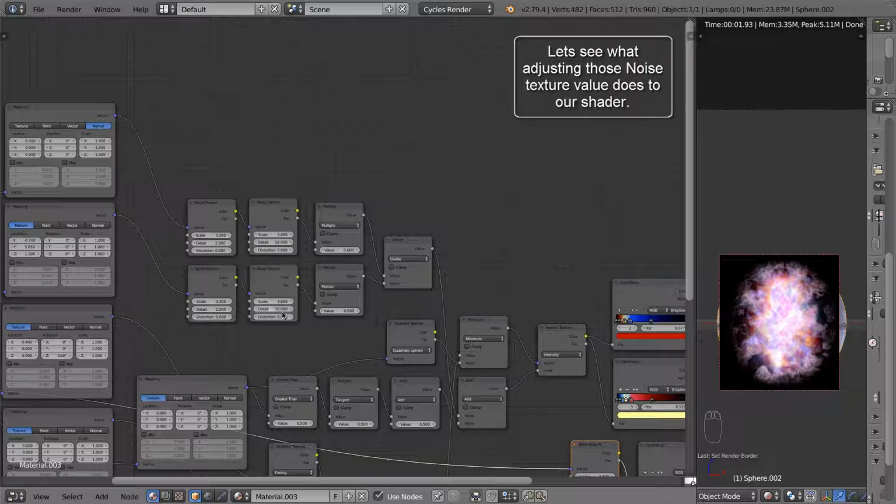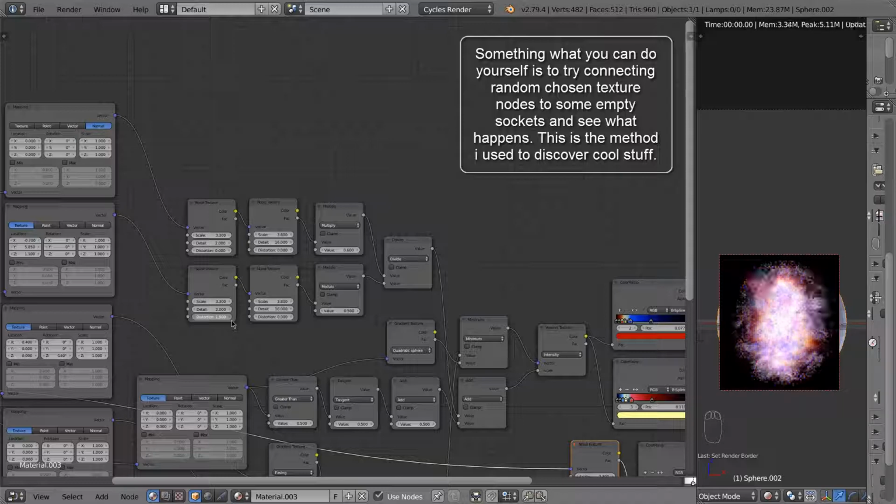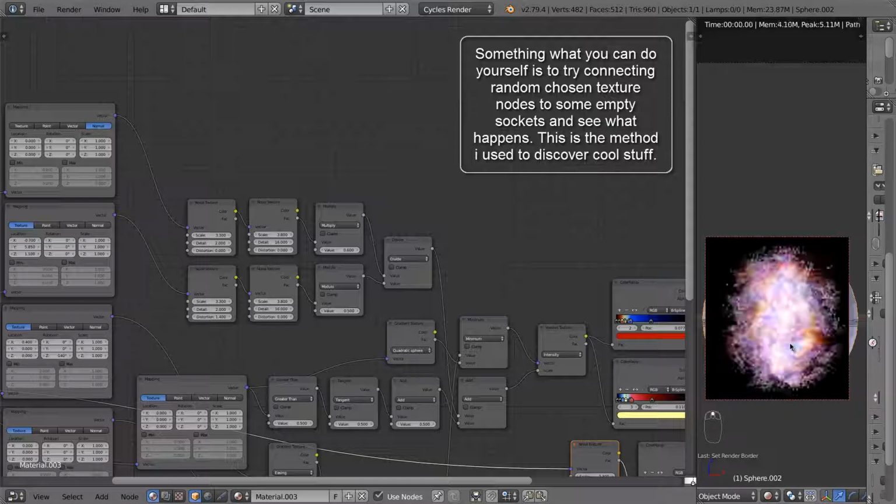I think this looks pretty interesting as well, although we are not going to use this as the final shader. Let's see what adjusting those noise texture values does to our shader. Something you can do yourself is to try connecting randomly chosen texture nodes to some empty sockets and see what happens.